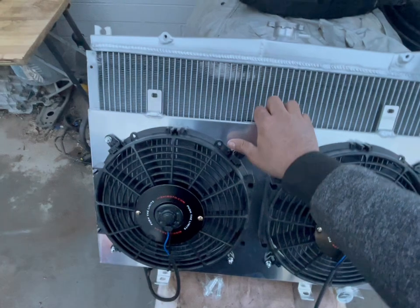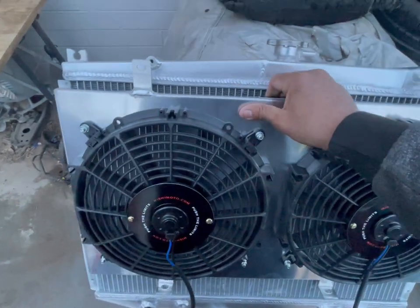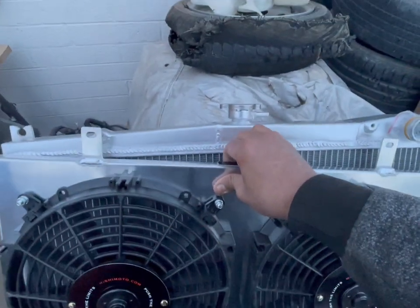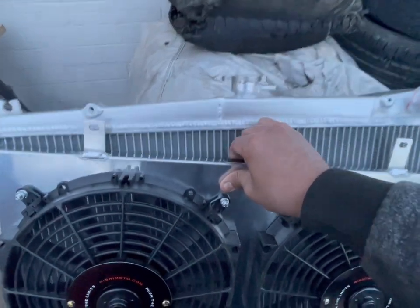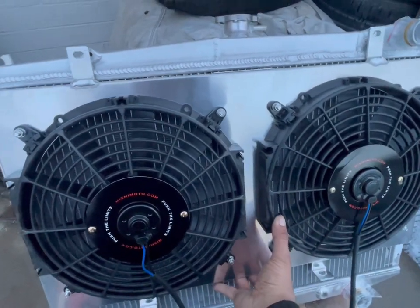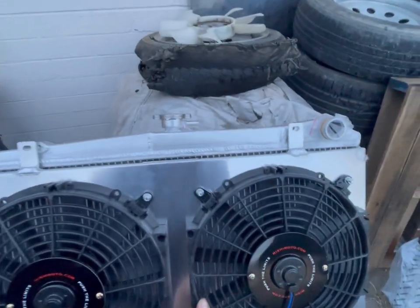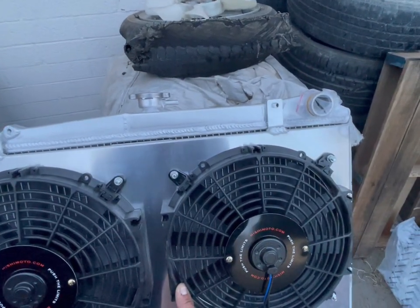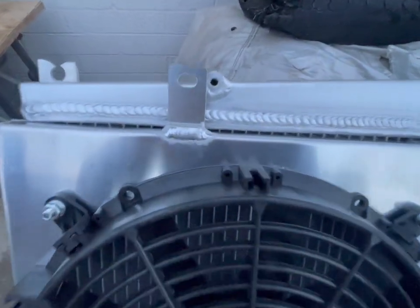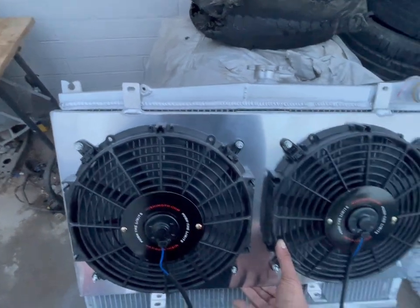All right, so right off the bat, it's a 240 electric fans with the hard body aluminum radiator, and you can kind of see that it doesn't really line up. So I can't do this with one hand. There you go. Like it fits. So as you can see, you got one lined up and then you got this one messed up. So I'm probably gonna cut one of these off and then just move it over.